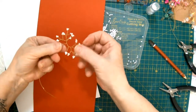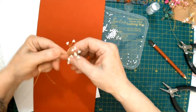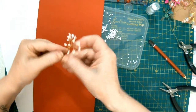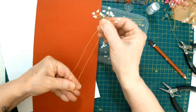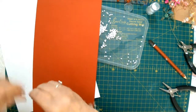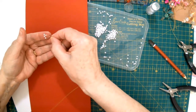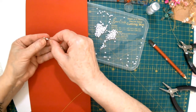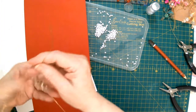Then you've got that. Bring them together. Hold them firmly. Do you know, I could put some more in. I'm thinking I might do, actually. I'm just going to twist twice, maybe three times. I'm just going to put a little bit more in. I think it can do with it, because I don't need a huge stem at the end flower. It'll just get cut off, so.